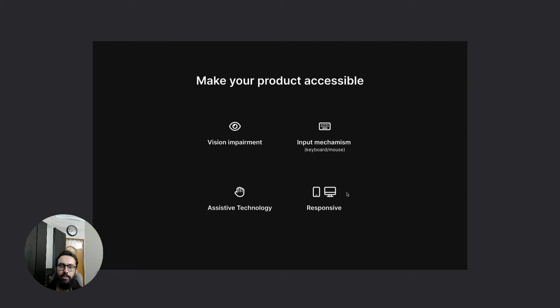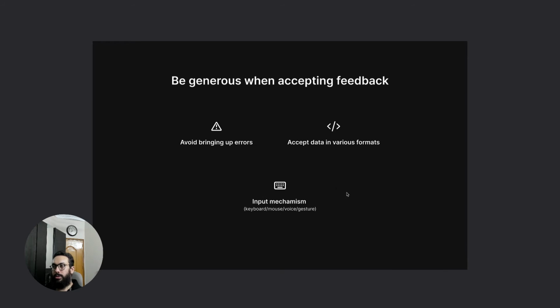We should also optimize for assistive technologies. That means obviously we should have ARIA labels. We should make the design compatible with screen readers, like maybe JAWS or something, and stuff along those lines. And then obviously the design should also be responsive on different devices, so people accessing it from their cell phones, their tablets, or their desktop devices can easily access it, and the experience isn't degraded in any of those.